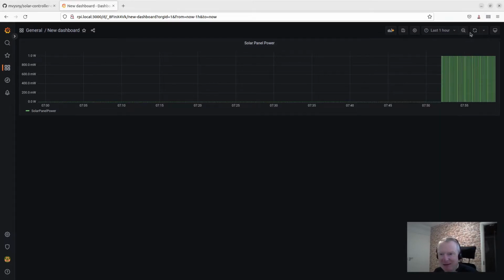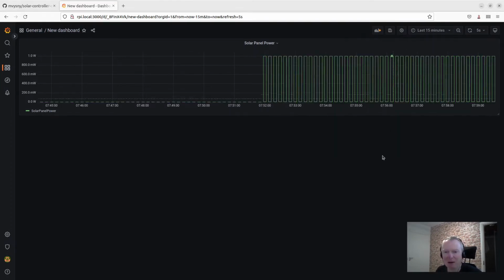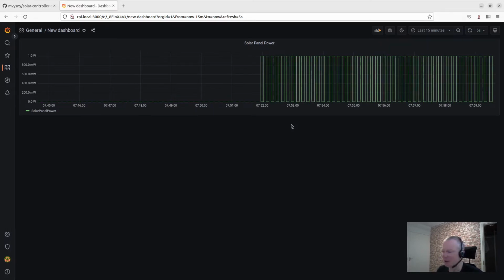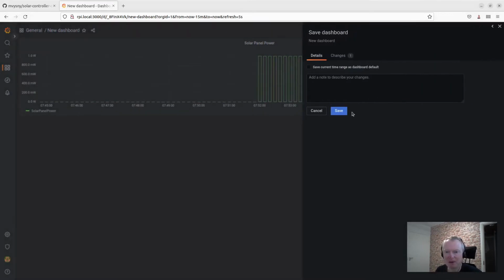Right, and we want to enable a refresh so that the chart is automatically refreshed and the fresh data is pulled from the database. So now if we are patient enough, we should see the data being refreshed as the solar controller writes more data into the database. All right, that looks good.